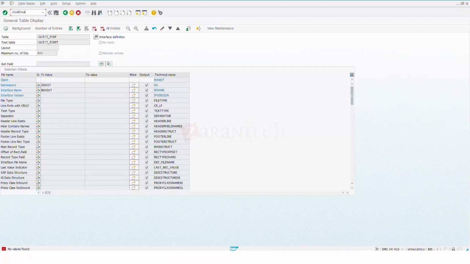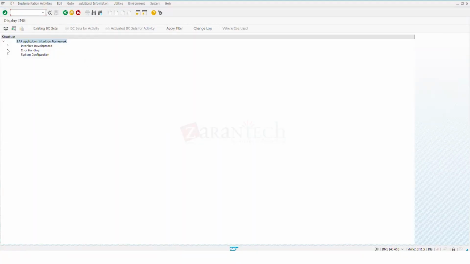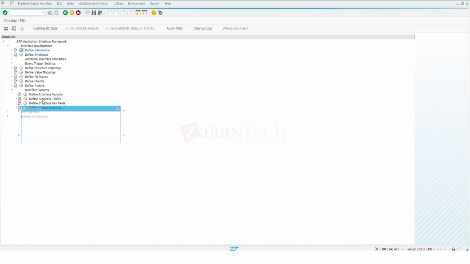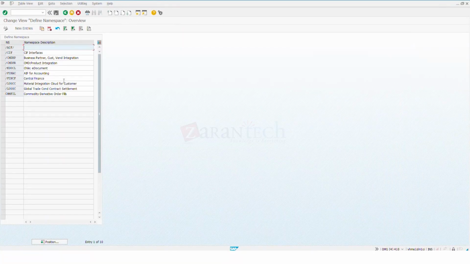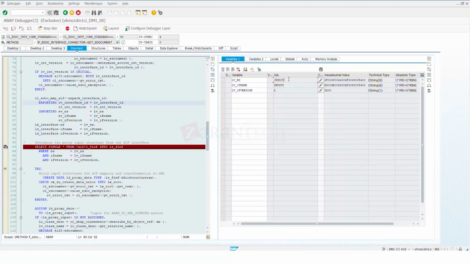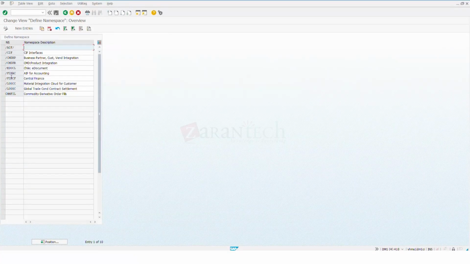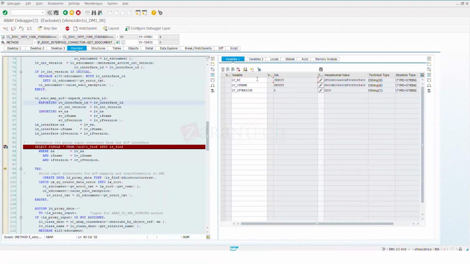We have to keep all the changes in one place. You, me, and Avanish, all the changes. Okay, then we can go to interface determination, and then interface name. Define interface. Namespace. Okay, namespace. Do you have define namespace? Yes. So in this namespace, we don't have this one. /EDO is not there. /EDOIT. That should be there. Yes, this value.